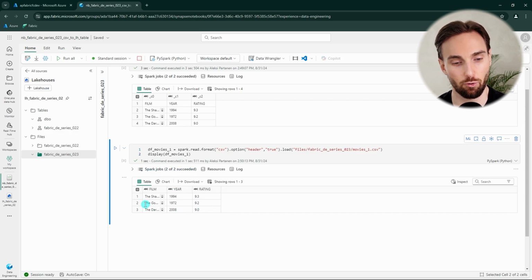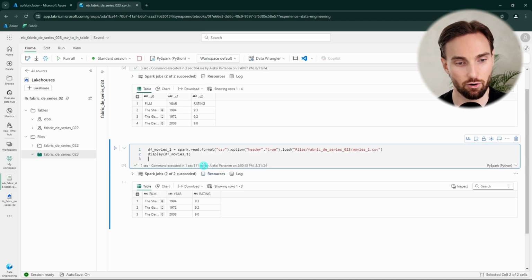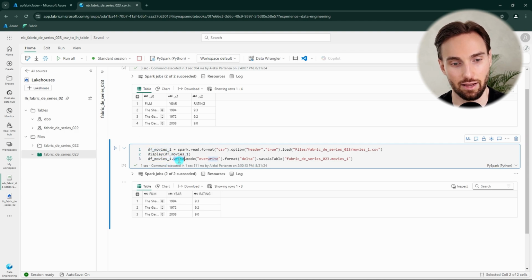Now we could actually write this data frame to a Lakehouse table. I will add a piece of code here at the end of this cell that will do that writing for us. And with this code, we can write that data frame to a delta table in our Lakehouse. So basically, we are using the data frame that we just read in. Then we are telling Spark to write it and using the mode overwrite, which means that we would overwrite the data if the table already exists there. And then the format of the table will be delta.